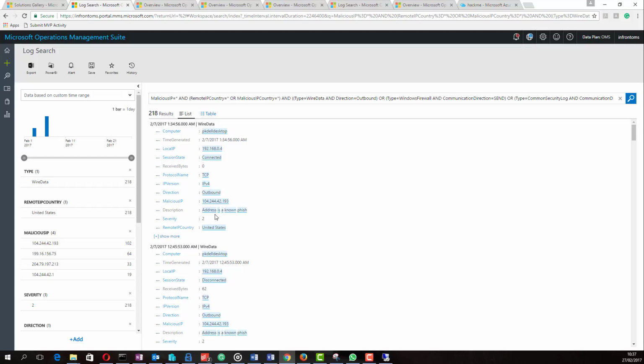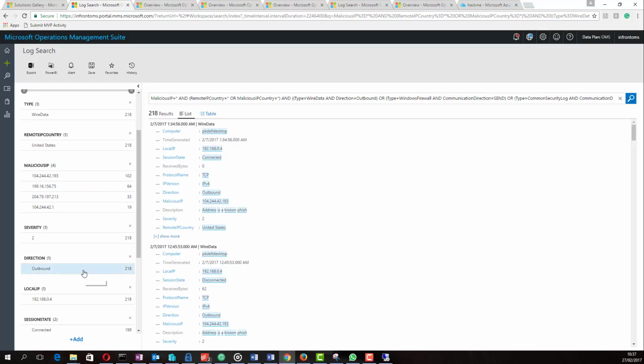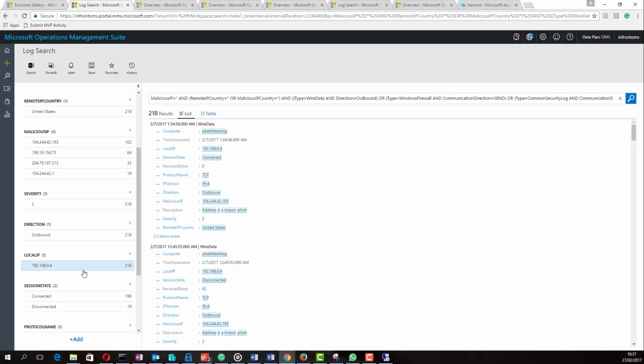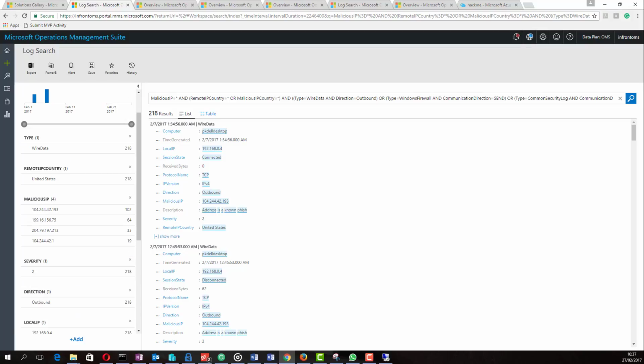And how does Microsoft know that? Well, it's coming from the intelligence security graph. So we get to see this has been fed from wire data. We see there's been outbound communication. Why is that such a big deal? It means the phishing attempt has gone through your firewall, has hit the machine, is communicating with your machine, and your machine is communicating back with these malicious IPs. It's coming in on TCP, it's IPv4.